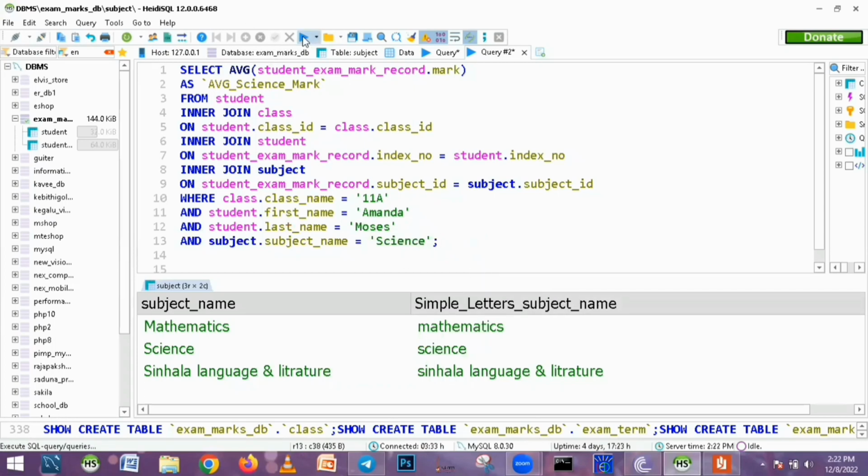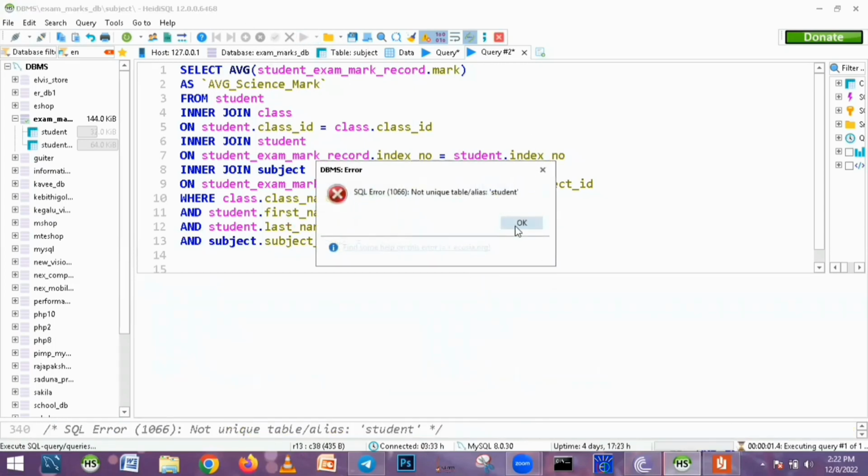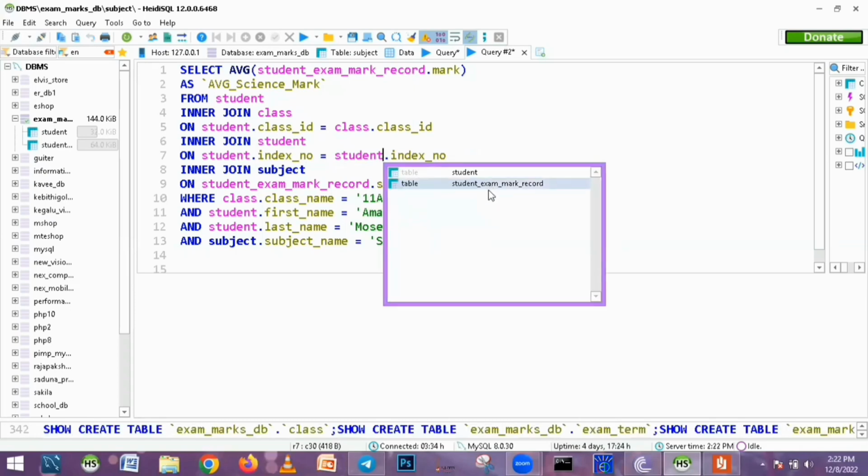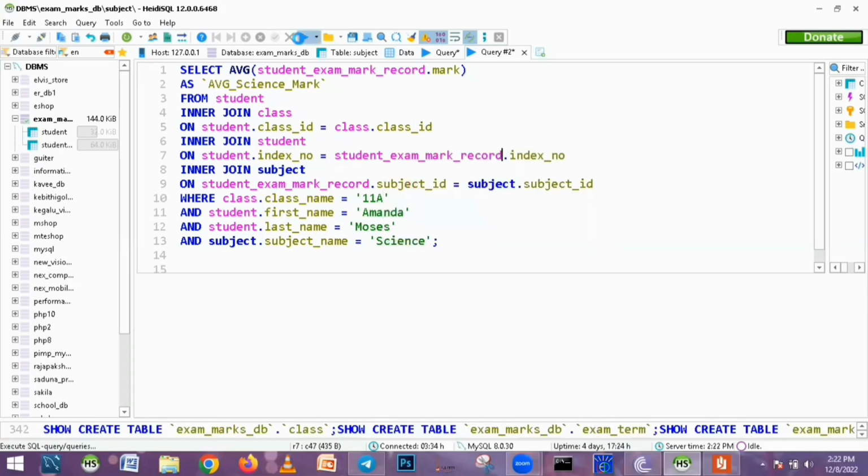Now let's find out what the average mark is. What? Not unique table error. Okay, I think there is a problem here. Let's do this too. Now let's see.